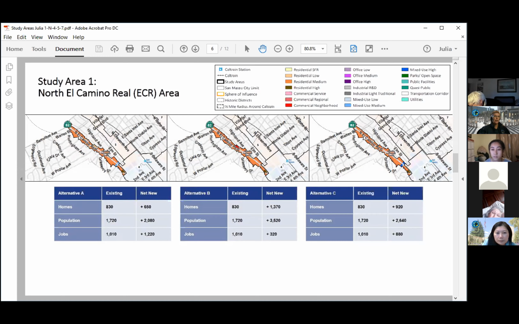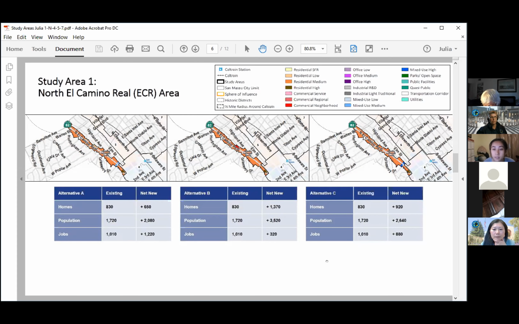We have another question. How high is high? So there is a separate document on the city's website called the typology menu. And for those that are interested, Heather, do you have the link? Or we can share the link, but it can go up to 85 feet for high. But it's a range. Let me go ahead and look at the typology. Yes, so the mixed use medium is 4 to 7 stories. And then mixed use high is 8 stories plus. And that height range is reflected also in the residential medium, which is 4 to 7 stories, and residential high, which is 8+ stories.